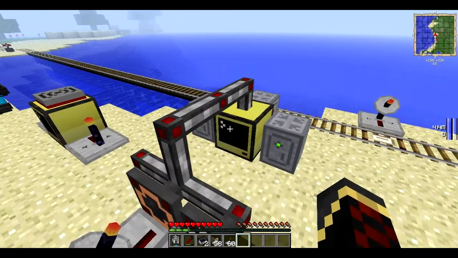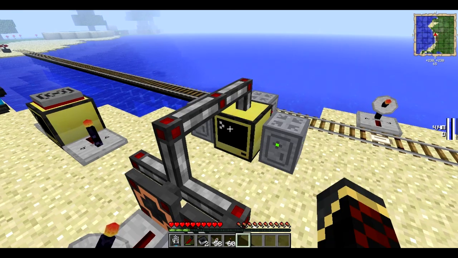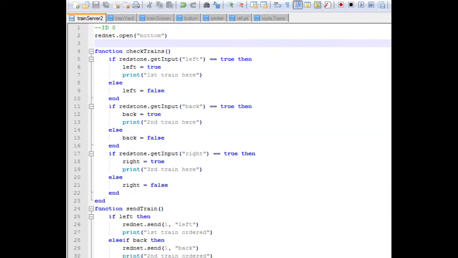So I'm now going to show you the code for this one. So I'll just tab over to my notepad window right here. This is the code for the first computer. It opens the rednet on the bottom, and then it has the function check trains.